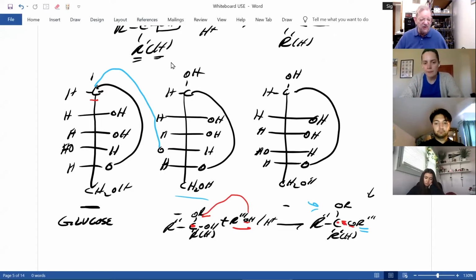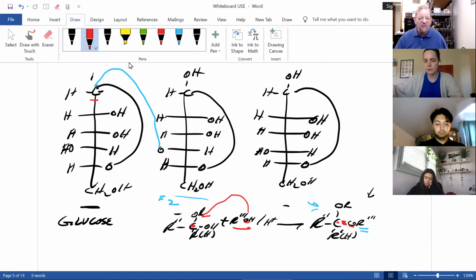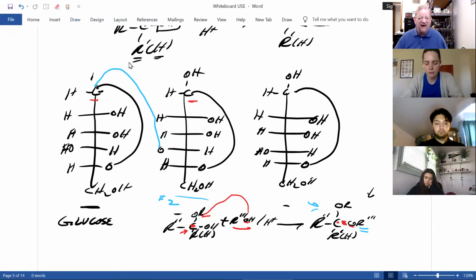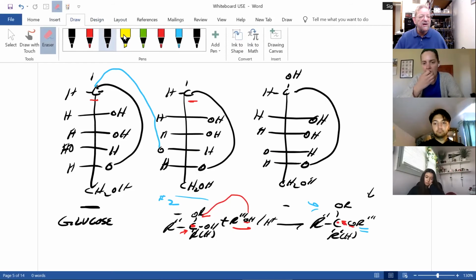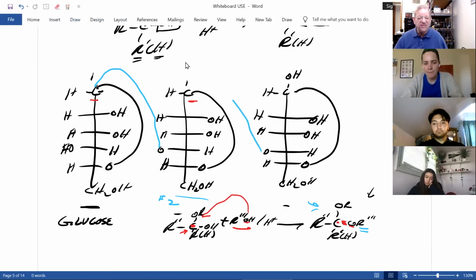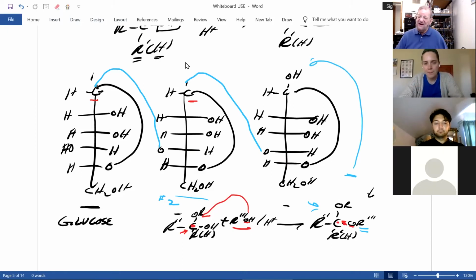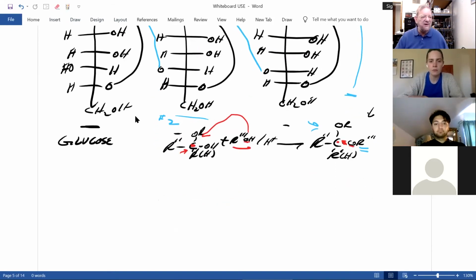Now, if we look at glucose number 2, again, we have my hemiacetal, and we also have this alcohol. And guess what? They can do the same reaction. And this forms here. And if I had another glucose, I could do the same thing, and I could keep on doing that. And I can put a lot of glucose molecules together to form what? A polymer. And what is that polymer?